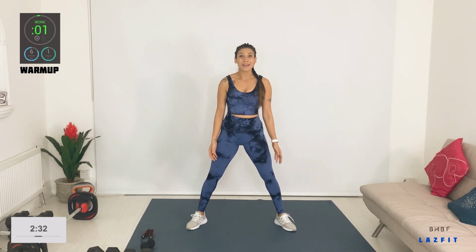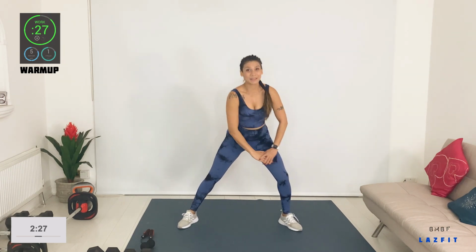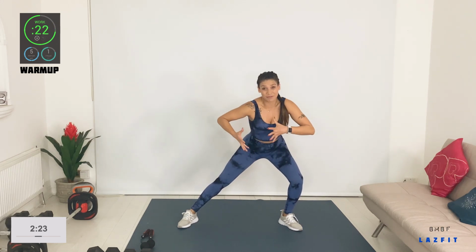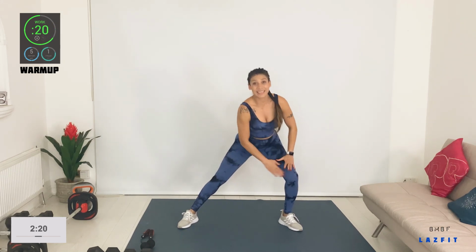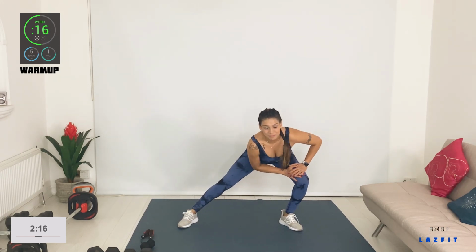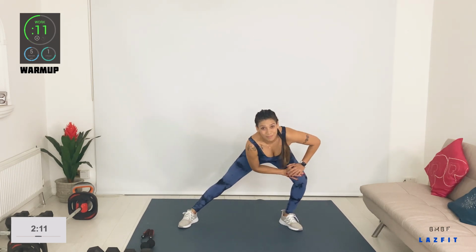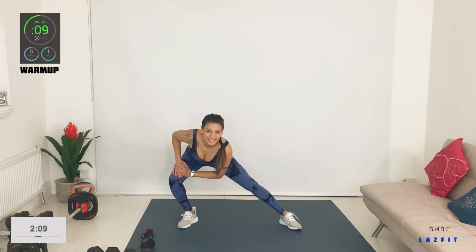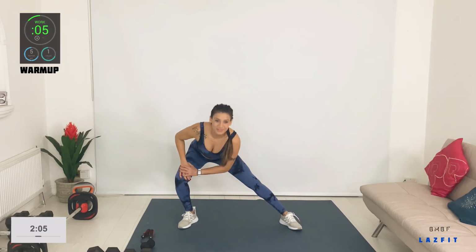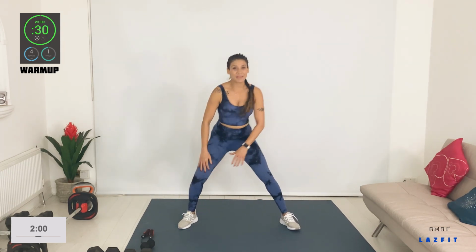Keep your feet wide, we just do lateral lunge, okay? So we go right side, and then left side. When we go to the right side, we shift our weight, we bend the knee and keep the other one straight, okay? Good. Chest up. I'm already feeling my heart rate up. Let's do one, guys. Feel the stretch. One more.